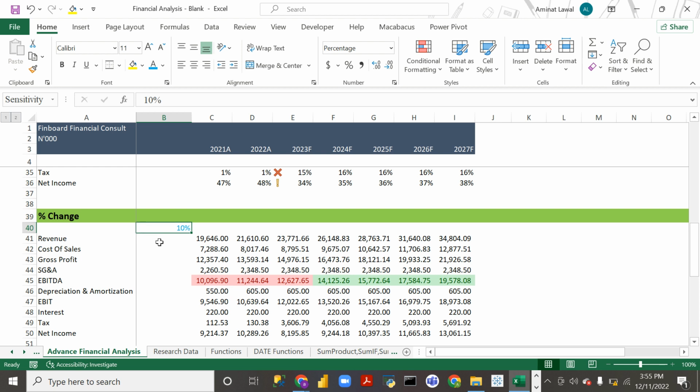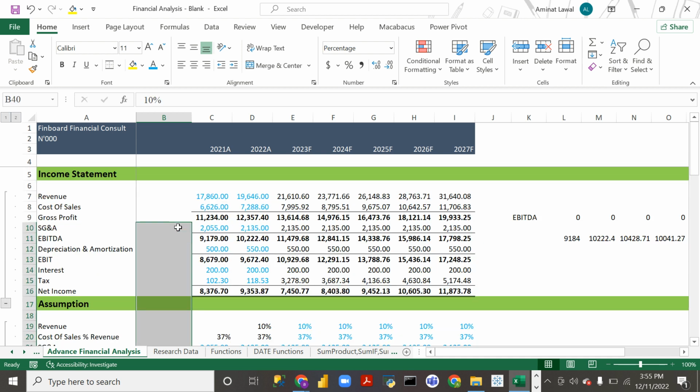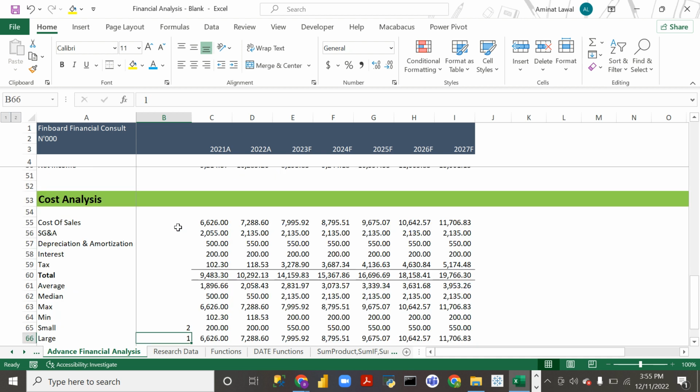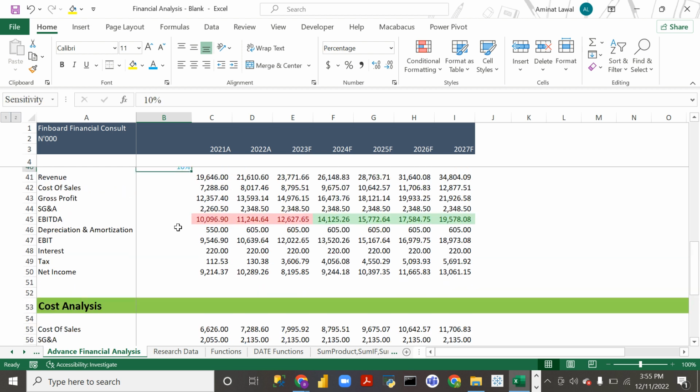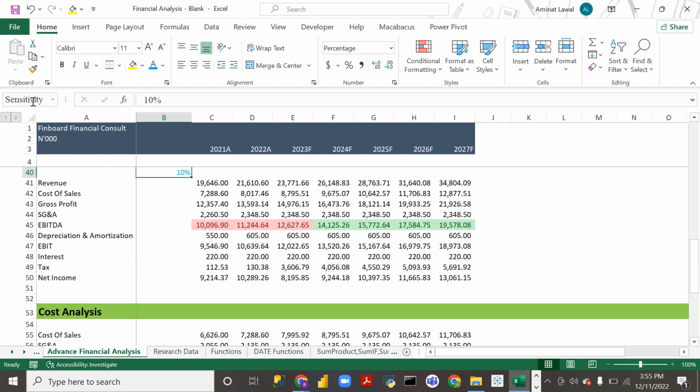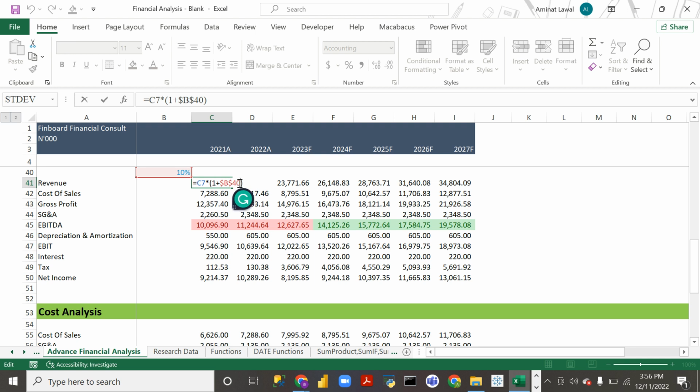You can see that this cell, once you go out of it, is B41. But once you are on that cell, it's showing as sensitivity. So here, if I apply it, I should remove this and say plus sensitivity. You can see it has brought up what I've named it before. So I just pick it and press enter. It's still the same thing.